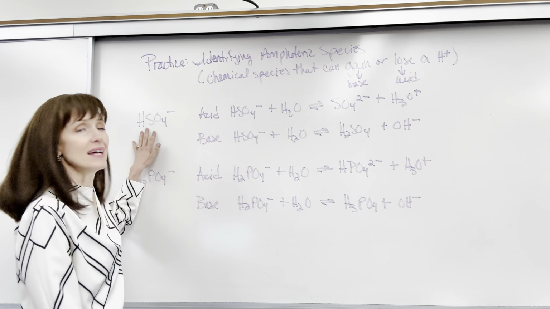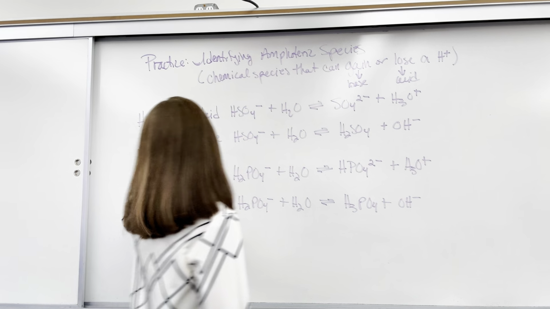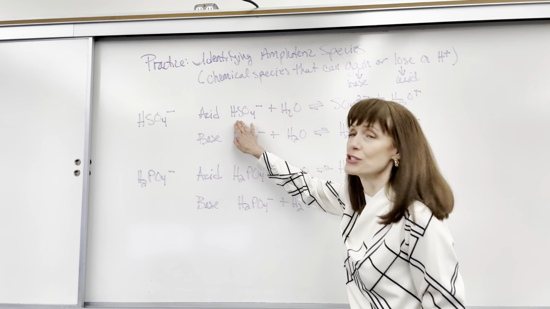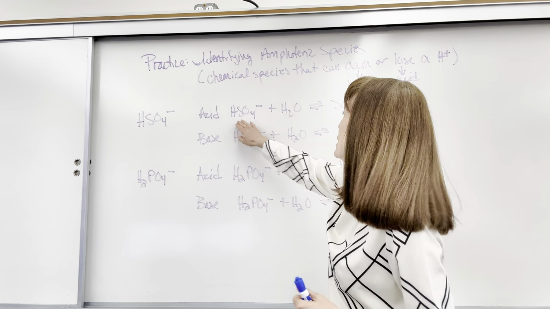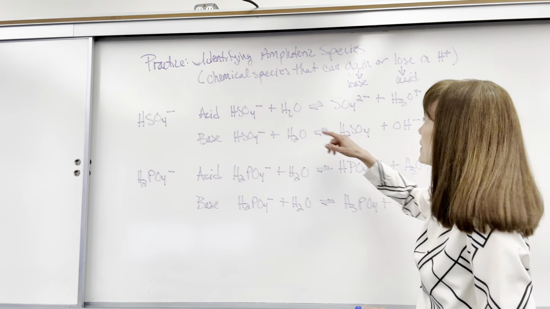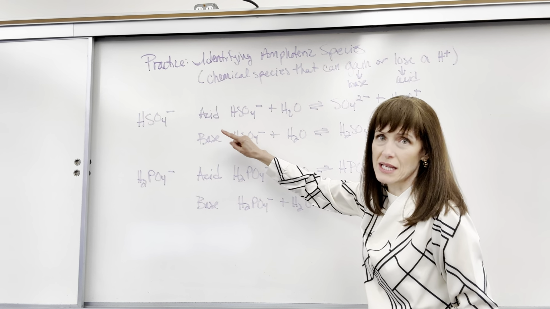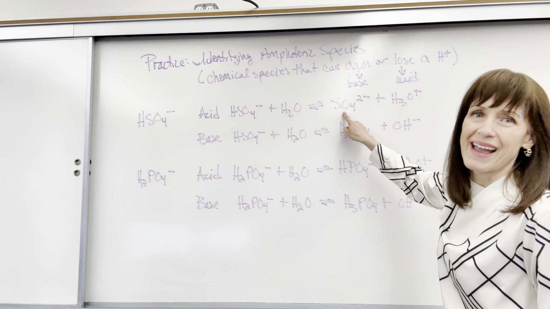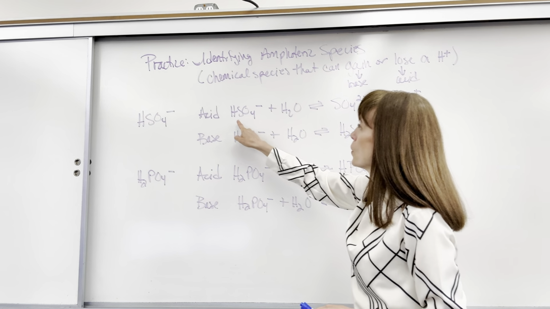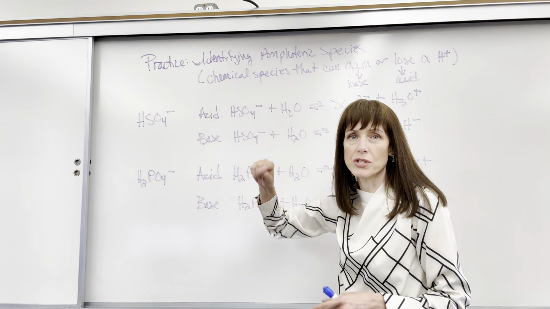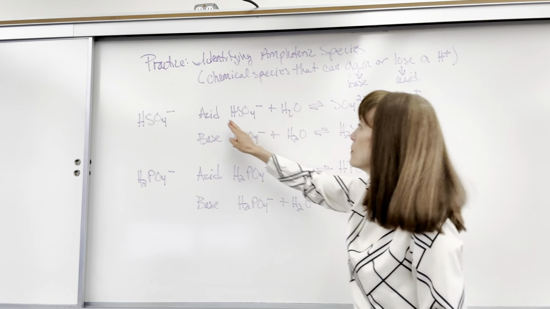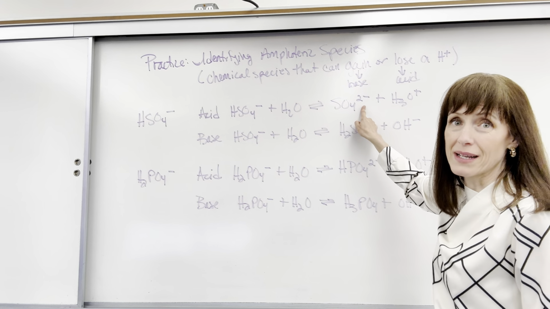Let's take a look at hydrogen sulfate, HSO₄⁻. Now, if it behaves like an acid, it is going to donate that hydrogen. So it reacts with water. These are both weak, so it goes into equilibrium. When it donates, loses that hydrogen, what's left over? SO₄²⁻. Now, take a look at the charges. When you donate, lose a hydrogen, you lose the positive, so the product is more negative. It goes from a 1- to that 2- right there.